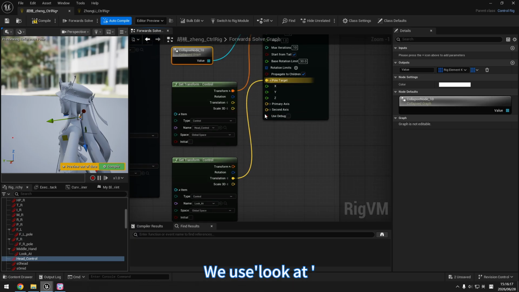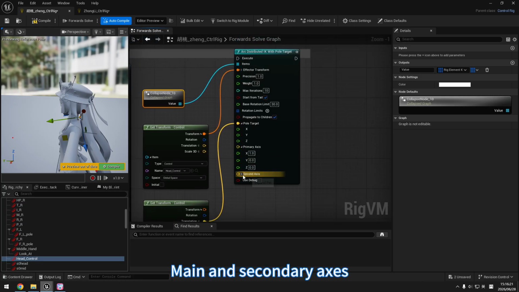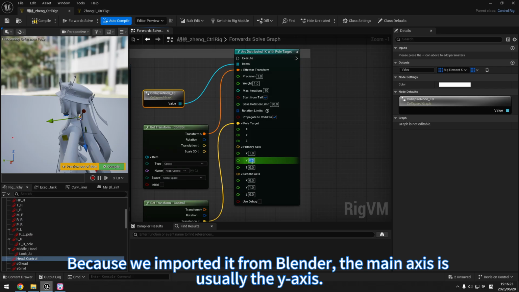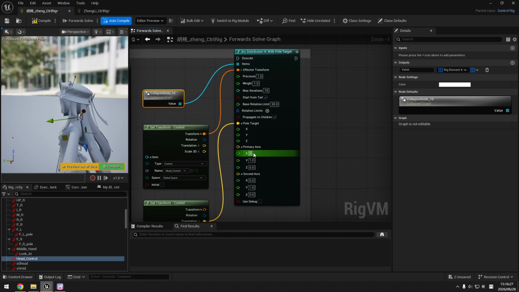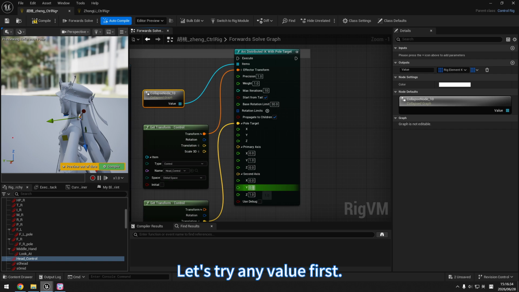We use a look at, main and secondary axis. Because we imported it from Blender, the main axis is usually the y-axis. Secondary axis, we are not sure now. I have to try it to find out. Let's try any value first.